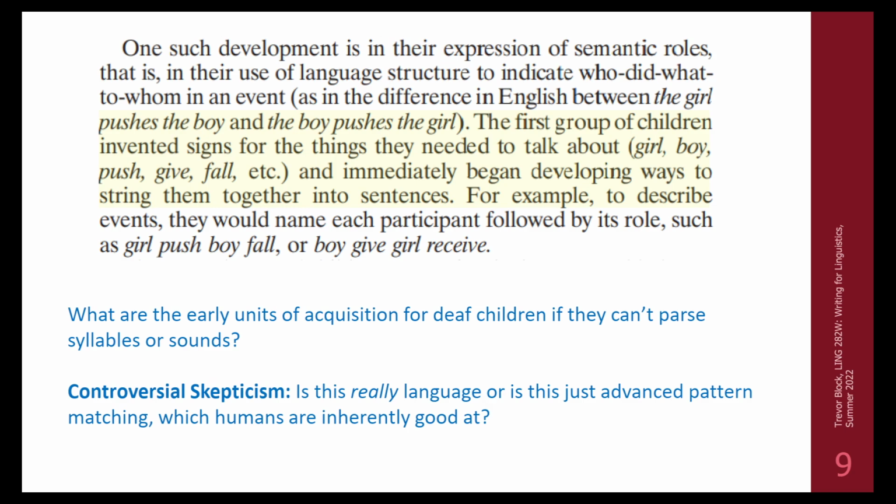And because we're talking about signs, we're talking about children who cannot hear. So the previous part of this was all about acquisition of sounds and syllables. So if children can't hear, my question is then what are the early units of acquisition? What are the ages where that happens? Like, how does that follow the acquisition of hearing children? Does it deviate a lot or is it streamlined? So all of these are questions that could be explored and probably answered by reading some other articles.